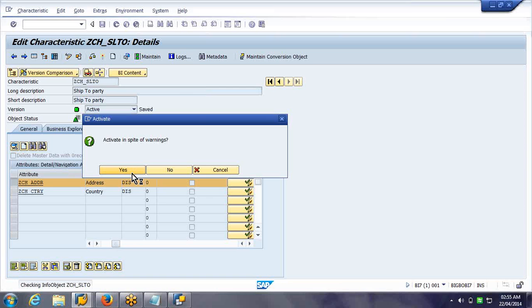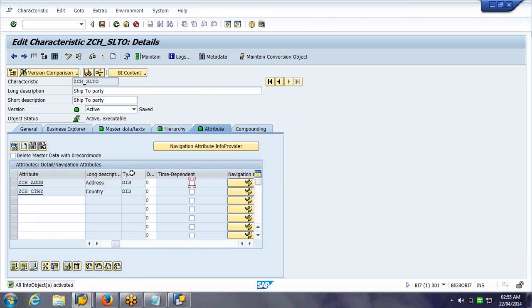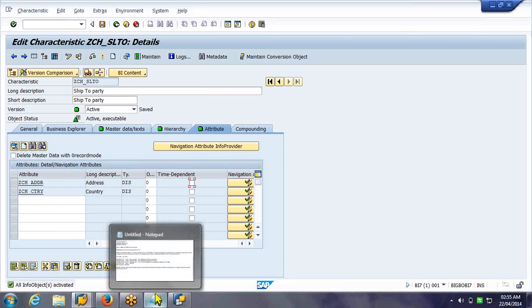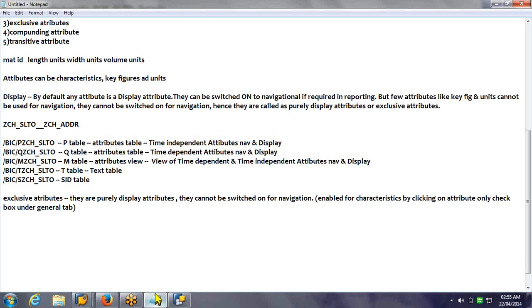That is what it is saying. So after the changes, you have to reactivate the objects to proceed further. Reactivate the transformation and ATB. Okay. So this is about the display attribute, different tables and other things.